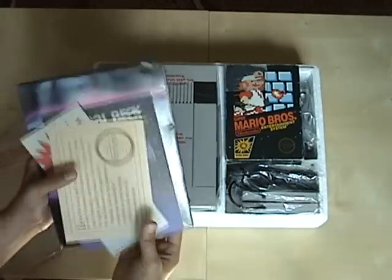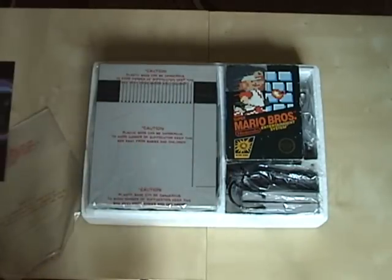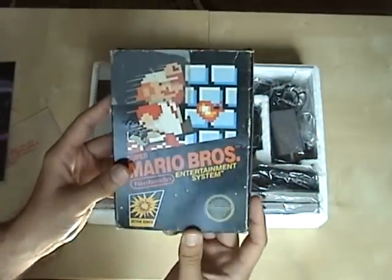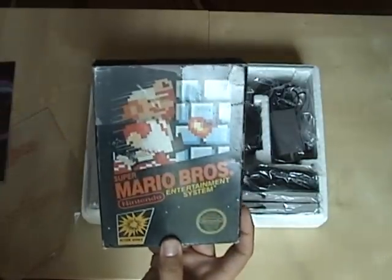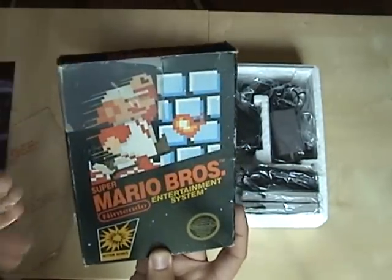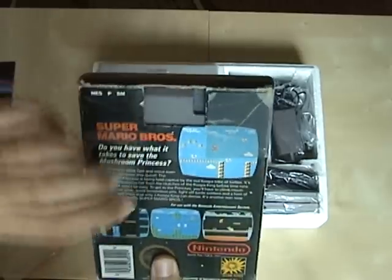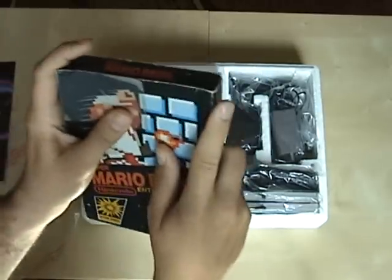So let's take a look and see what we got in the box here. Copy of Super Mario Brothers in box. And this is my original from when I was a kid. So there's tape on the top, tape on the bottom. The hang tab is ripped out. I love it.